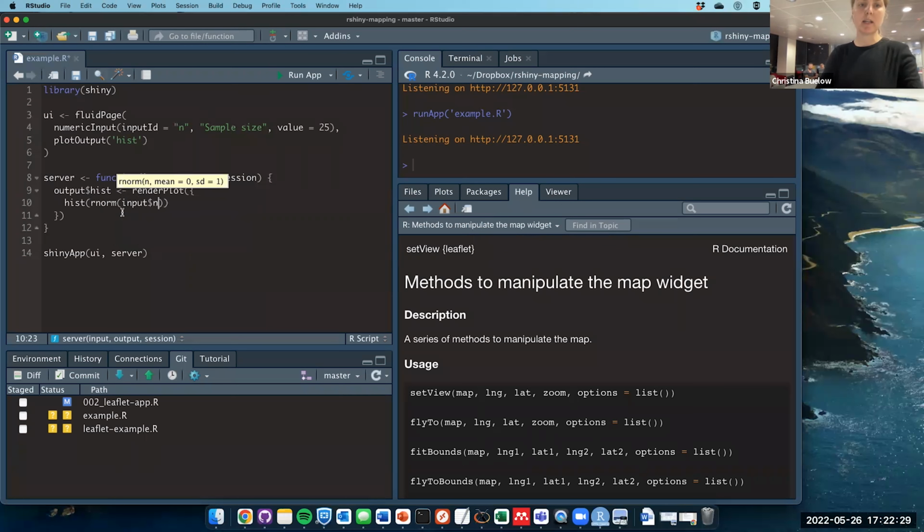So input$n. Okay. So this is how the server kind of links up the inputs and the outputs. And we'll follow a recipe. And every time there's a new input to our web app, the server will react to that input and display a new output by following the recipe.